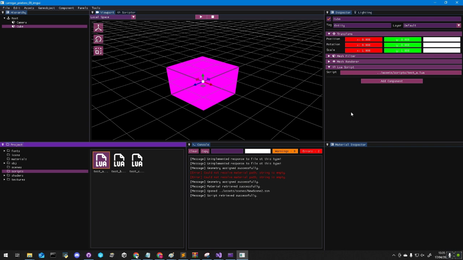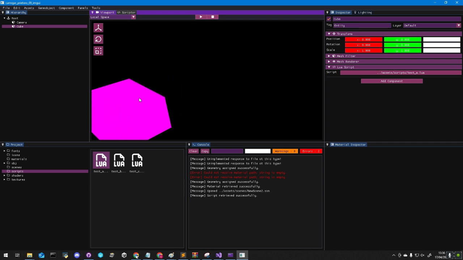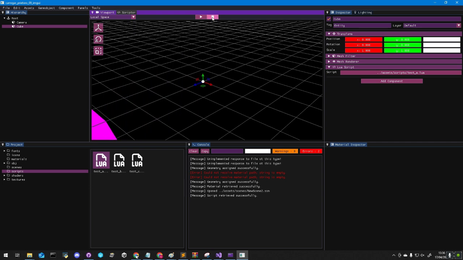And the way we use these scripts is by pressing this button here. So we'll do that. And as we can see, the entity is being affected by whatever has been written in the Lua script.